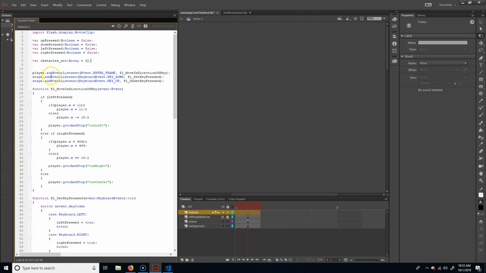So basically, we're making a variable, calling it obstacles r, just so that I know what it is, and the type is an array. An array is a list. There are different kinds of arrays. This one's just going to be a general list of objects. And that's how we're going to keep track of them.